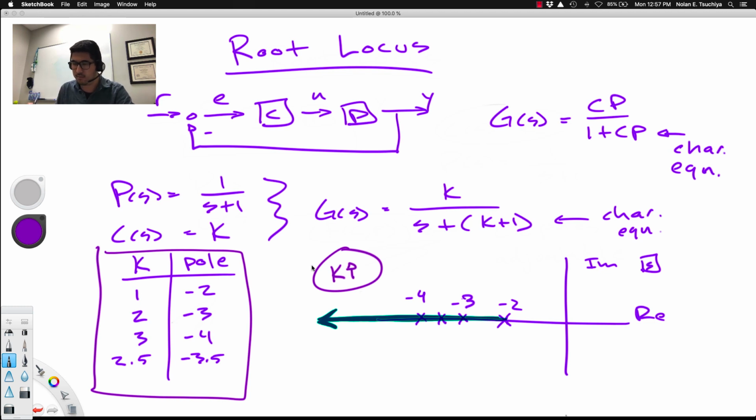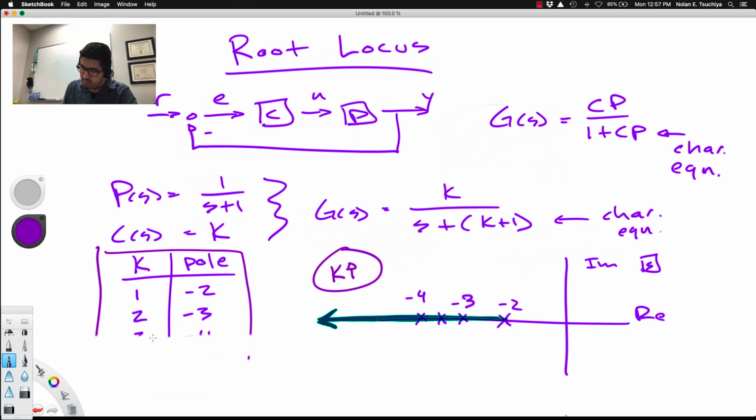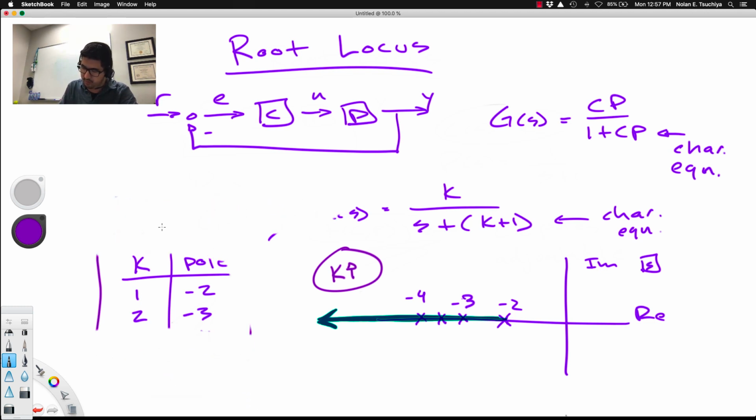By the end of the lecture today, I'm going to give you a set of rules that allows you to basically sketch the root locus without having to make a table like the one here. And those set of rules apply to basically any plant controller combination that you could come up with. So the set of rules to sketch the root locus is very powerful. But the power doesn't become very apparent until you understand sort of the benefit of the root locus. I mean, if you were to take an example like, if we were to say have a root locus plot that looked a little bit different, for example.